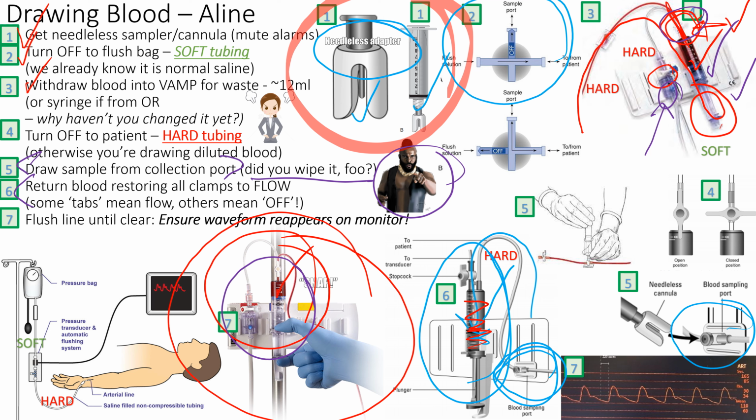And then after we've flushed it, the other piece you want to make sure of before you leave the room is that you have a waveform on the monitor, right? If that waveform is flat or dampened or not there, that's not good. It needs to have a waveform on the monitor before you leave the room, before you say that you're done.